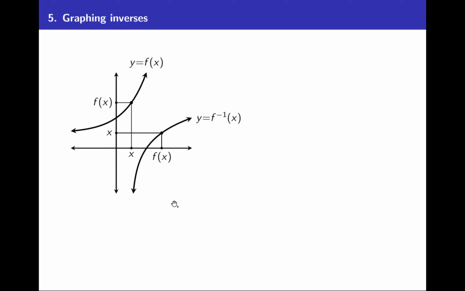Now, let's look at the geometry of this picture. The x value f of x right here and the y value f of x, which is exactly the same value, they form a square like this. And the two x values, x on the x-axis and the y-axis, they form a little square right here, including the origin. And you can run a straight line, 45-degree line, right up through those diagonal points. And this is the line y equals x.